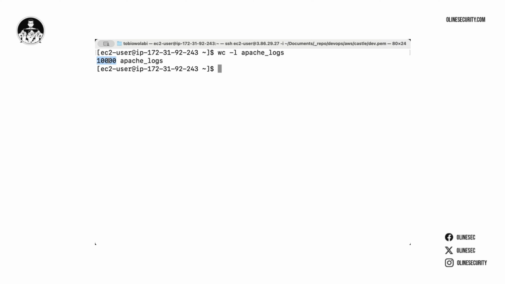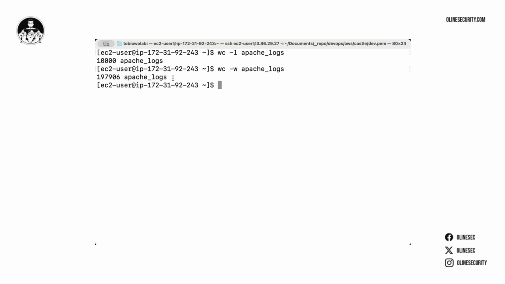So if you try to go through each event one at a time to find the IPs, that is going to take you a very long time. That is an awful manual process that may make you hate your job. If you wanted to see how many words are in there, you could do wc -w. That's how many words are in this file.